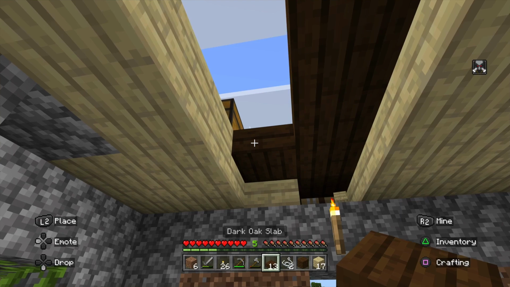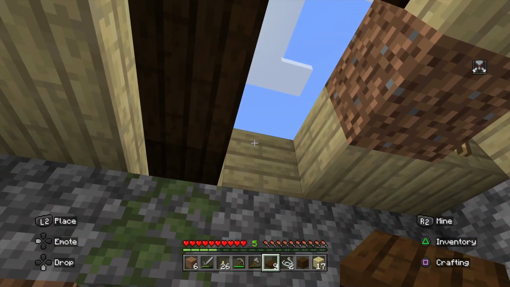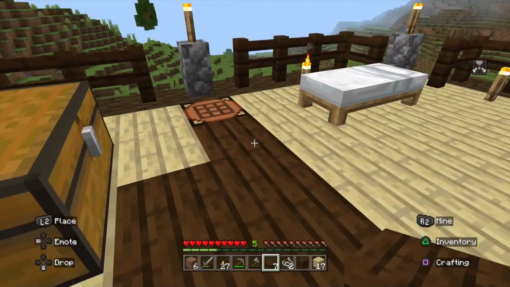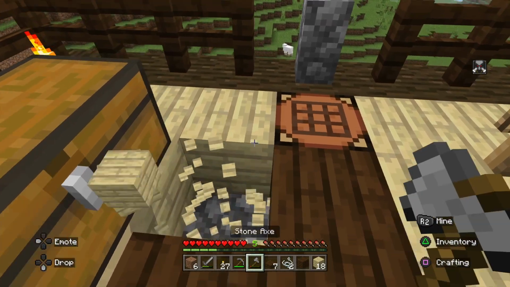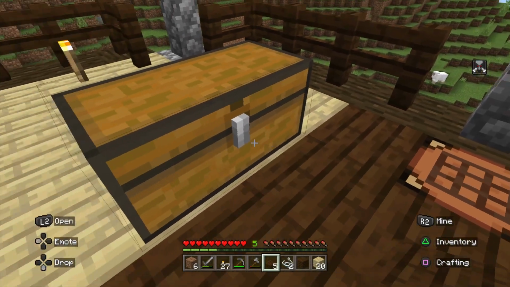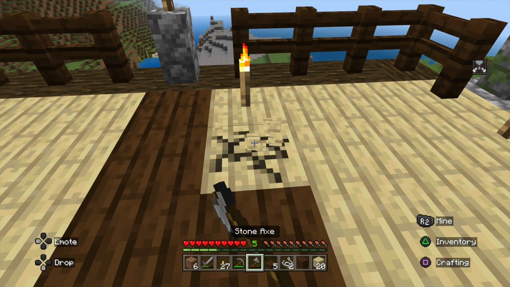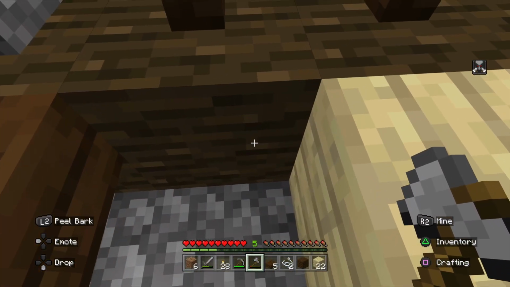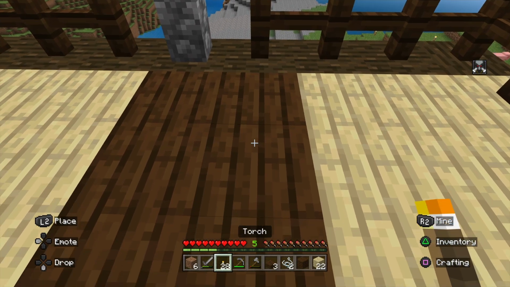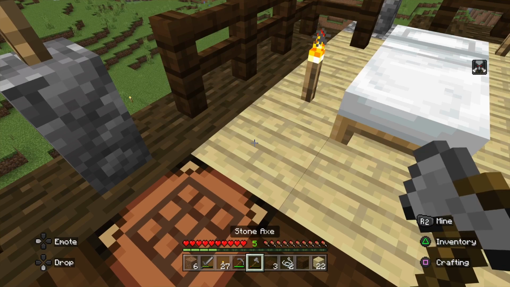Okay, so we put that there, that there, that there, that there. Just have a couple of these. We'll just take up here. Put down those. Move. Let's just put that torch back because it might be helping something, but I don't know.